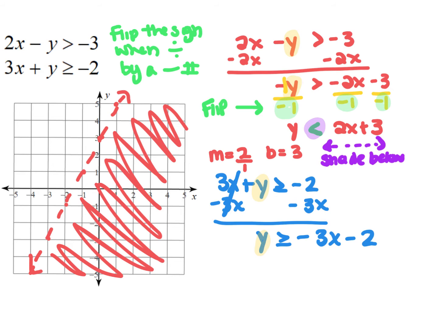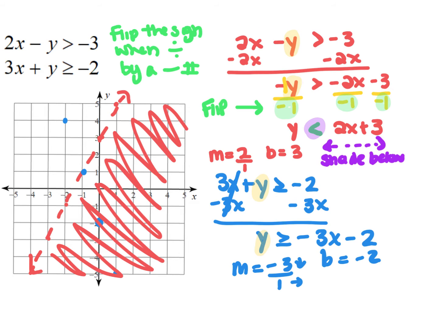For the other part of the example, I get my slope is negative 3 and my y-intercept is negative 2. So I would start at negative 2. My slope of negative 3 is really negative 3 over 1. So I would go down 3 and over 1. And I can add extra points to cover the whole graph. So I'd have a point here and here.